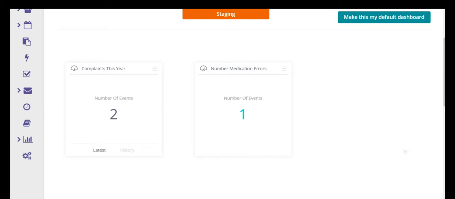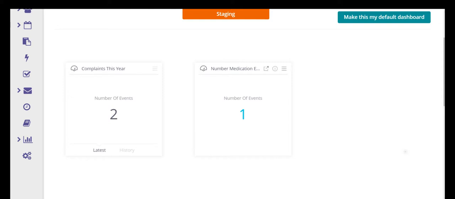So what I'm doing on here is I'm tracking the key stats that I'm interested in. This may be something you need to report on a regular basis. So how many falls have we had, or how many, as we say, medication errors have been reported. You could have these looking at each month. So as you open this up, it's looking at this month or last month. So last month we had this number of events. We had this number of this type of event. You can do it on any of your filters at all. So if you're filtering on a tag or you're filtering on a set time frame, whatever it is that you need to keep track of.